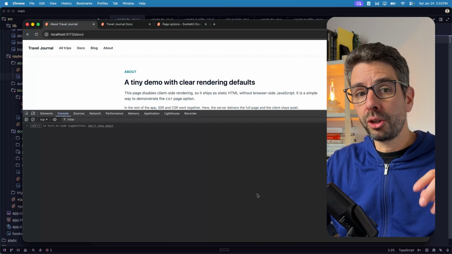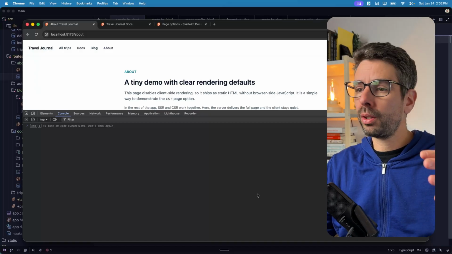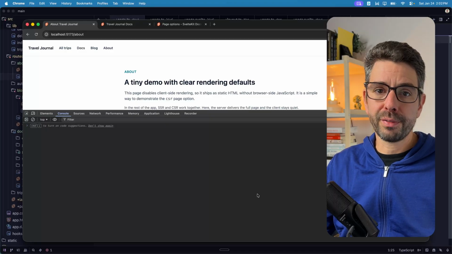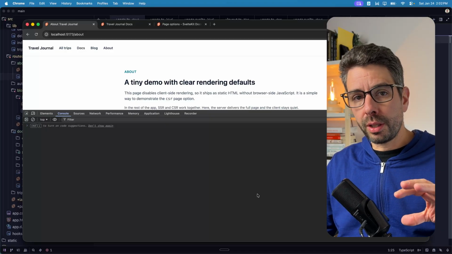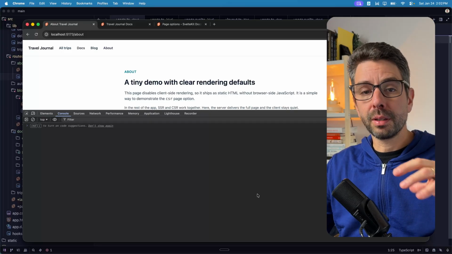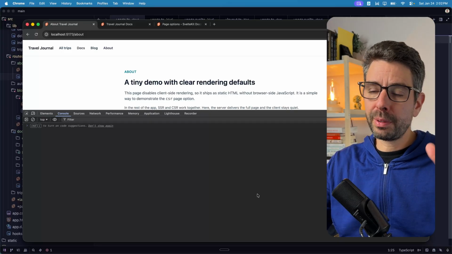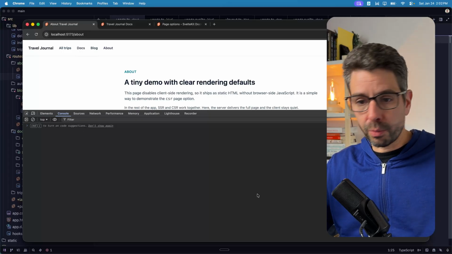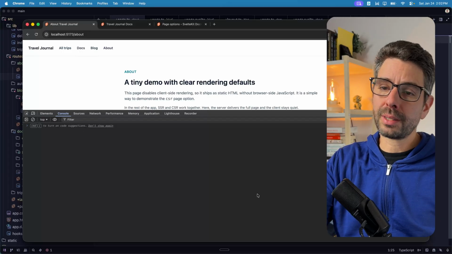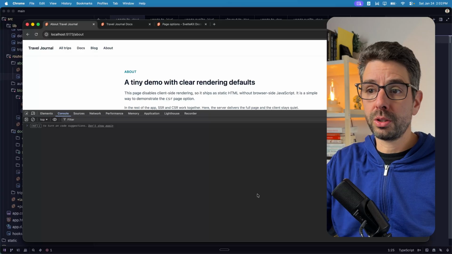So in that sense, you could reduce the size of your application payload by just turning off CSR for certain pages. Second, there is no hydration anymore. So the first paint of that page would normally be a little bit faster because you don't have to reconcile DOM with the server and run that hydration. Okay, so that's another case where you might consider this useful.